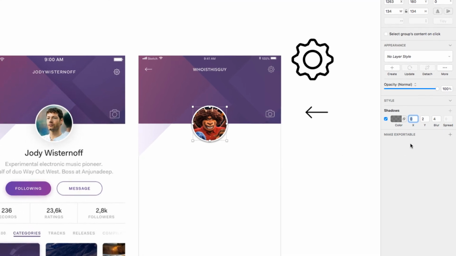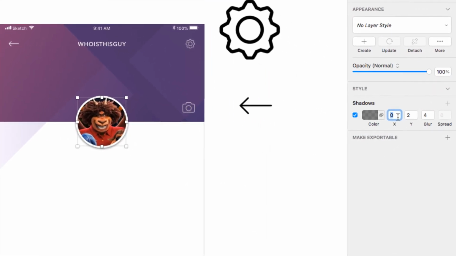So I'm going to start playing around with this, and let's bump this up to maybe a 3 over here for the X value. For the Y, I'm going to bump that up to a 3 as well. So now for the X value, just to give you a little bit of info on that, the more that I increase the X value, it's going to push this from the left to the right. So the shadow is going to push to the right the more that I increase this value. Alright, so I'll bump that back down to 3.